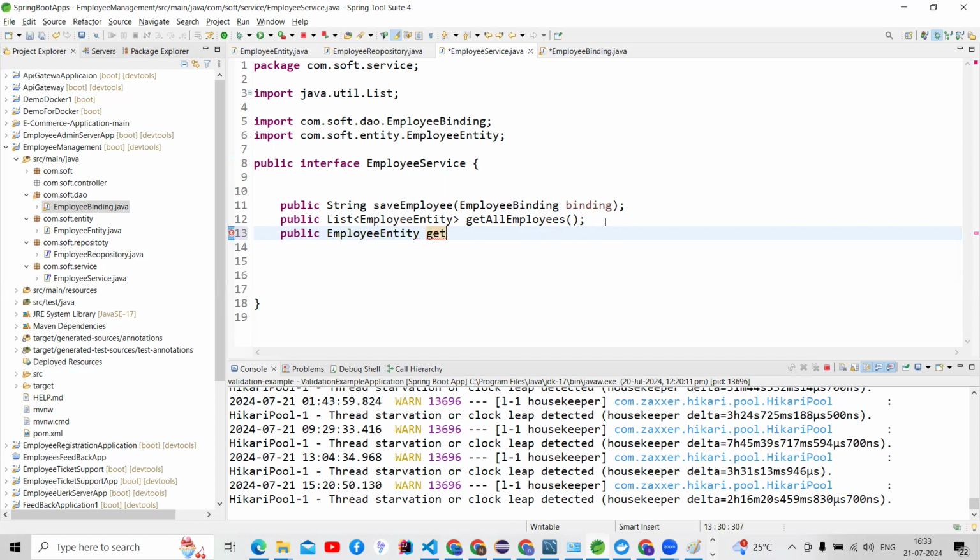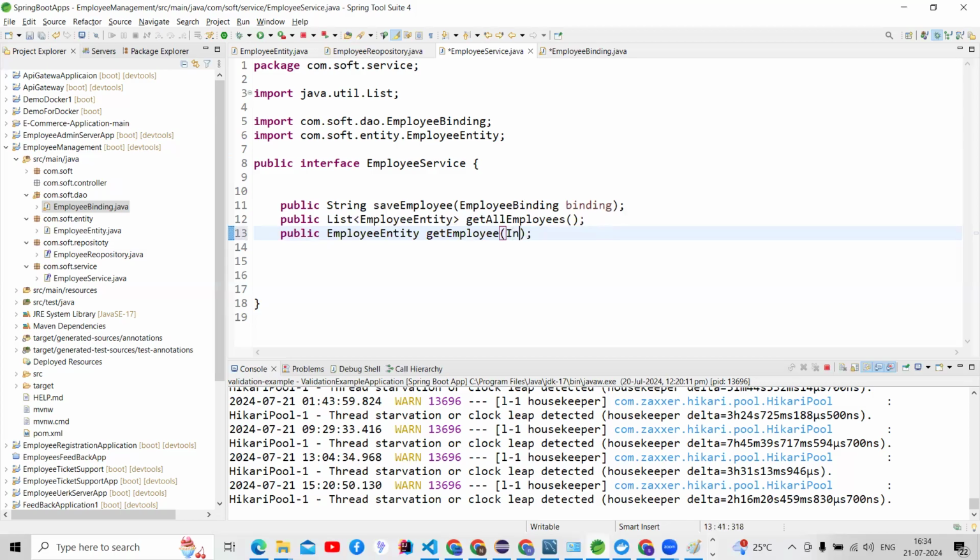Get employee, guys, not get all employees: get single employee. For that purpose I'm going to use it, expecting based on user ID, employee ID, that I need to retrieve.